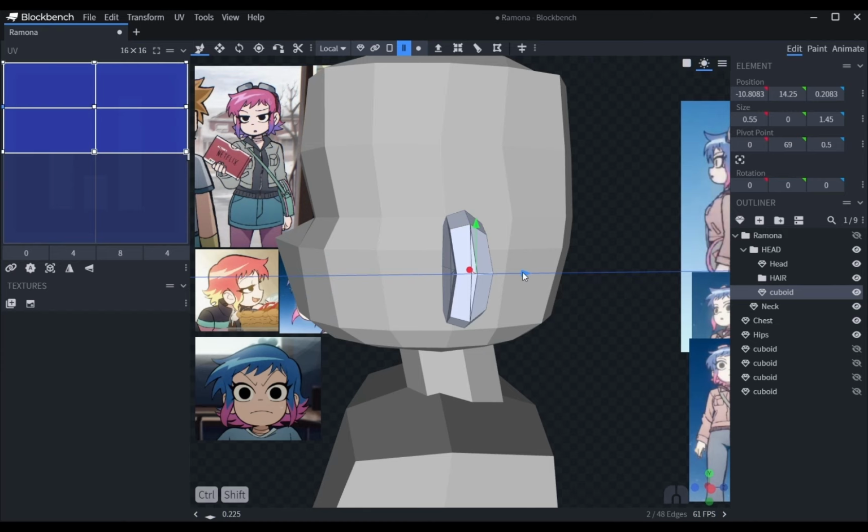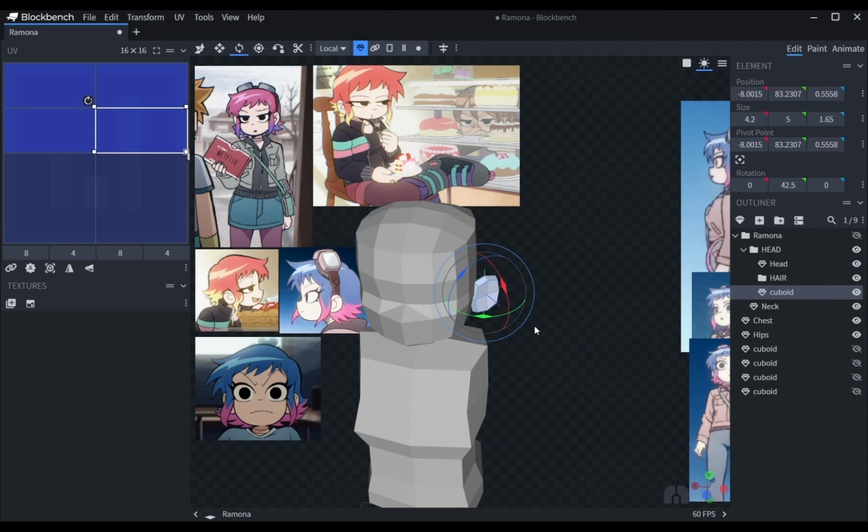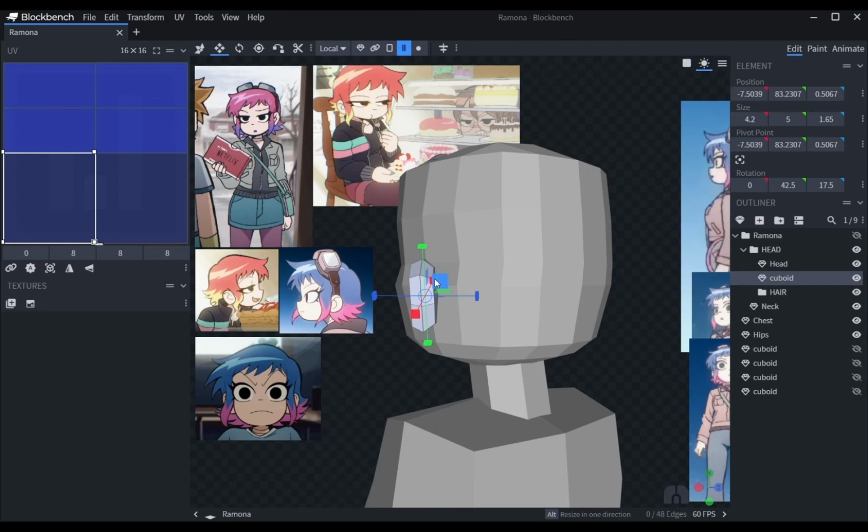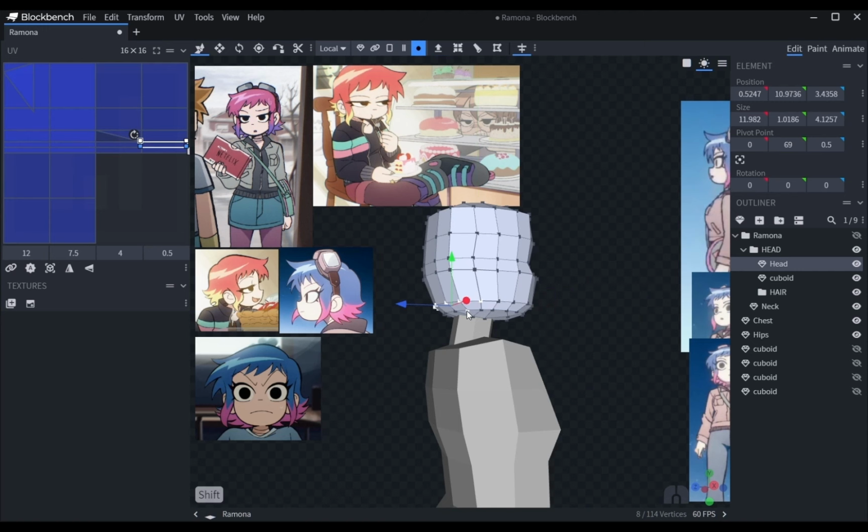You can see here that I rotated the ear. It is so that it would look exactly the same as the ears in the references. The ears had to look good from many angles, so rotating it helped a lot. I then went on to make some other changes that would help the model look a lot better.